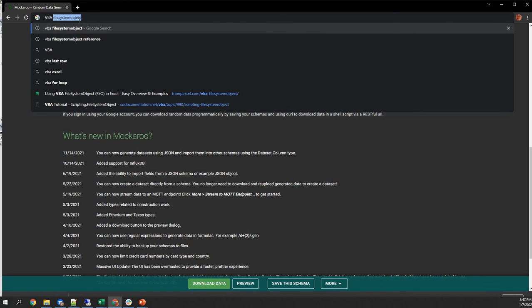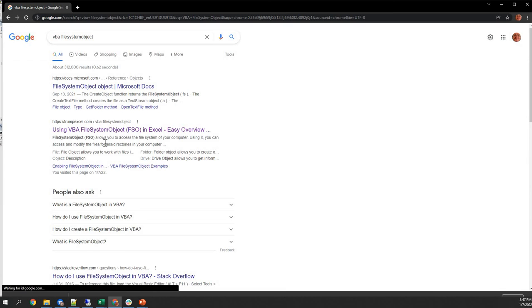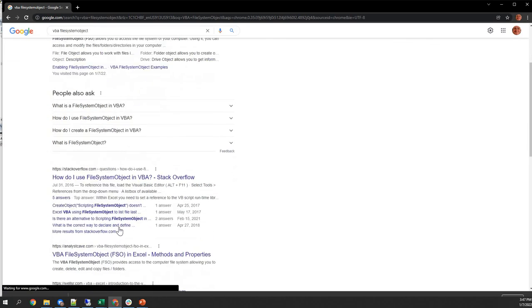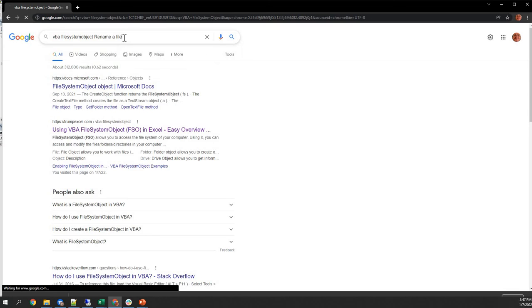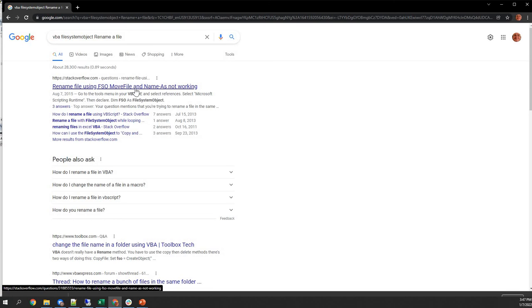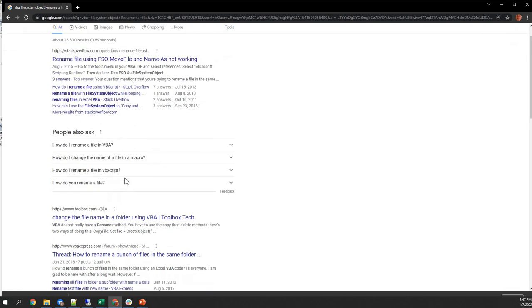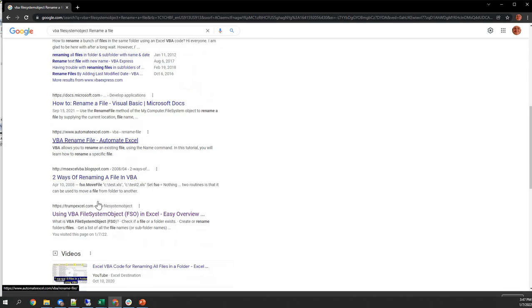So for this one, this is how I would search if you're looking for a tutorial on FileSystemObject for Visual Basic for applications. There's a bunch of good ones, and if there's something like rename a file, it'll tell you. Okay, you'll have a bunch of different options.